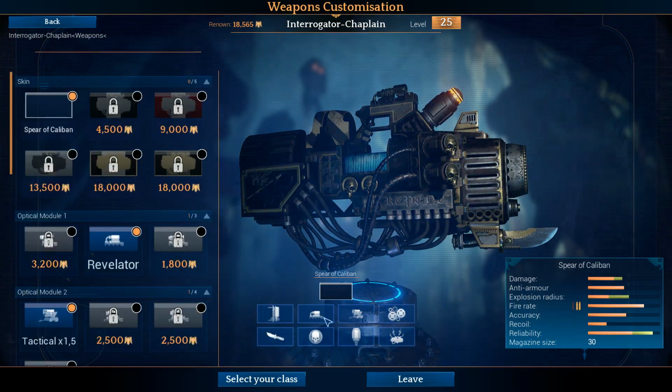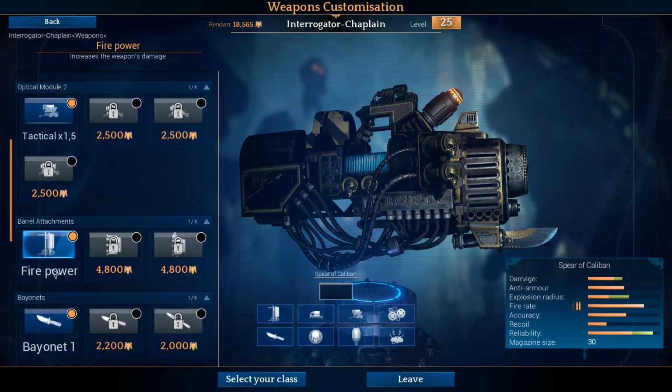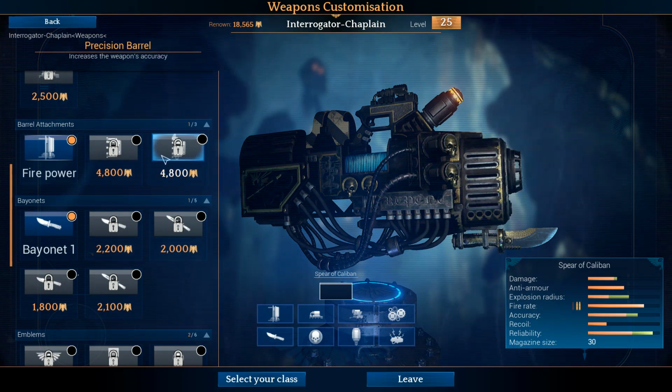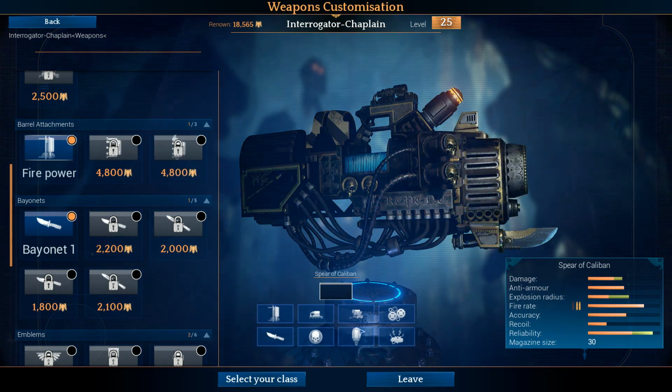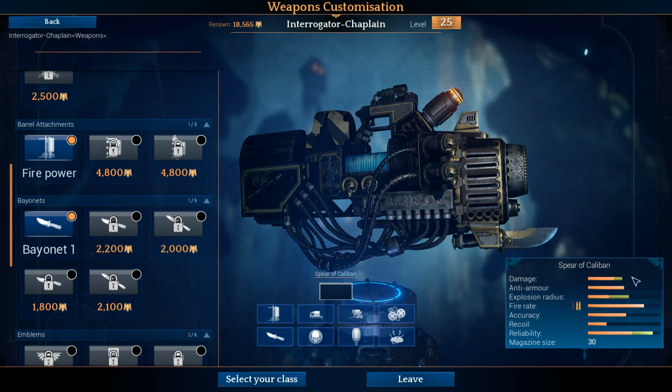Playing Spear of Caliban, you see 8 slots, and you say, wow, that's a lot. But again, illusion of choice, because it's modules. So you cannot put 2 modules. Well, with optical modules it makes sense. But yeah, you can take 1 of 3 barrel attachments, and it will take 1 spot here. Bayonets. It's just a look thing. They don't do anything. If you see, I change a bayonet and it's not changing any of the bars down here.